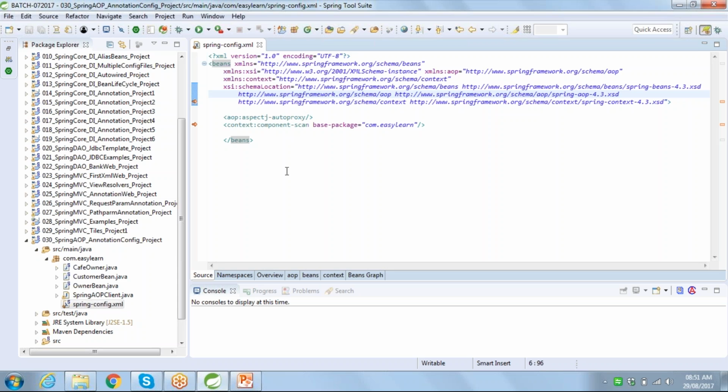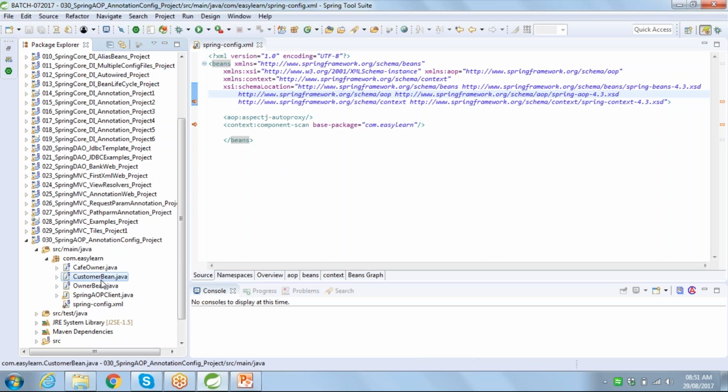That's it. Other than this, not much configuration is required. Followed by that, I have a customer bean, and I have a cave owner. The same thing which we discussed, and I'll show you one by one. Okay, let me go to the cave owner.java.